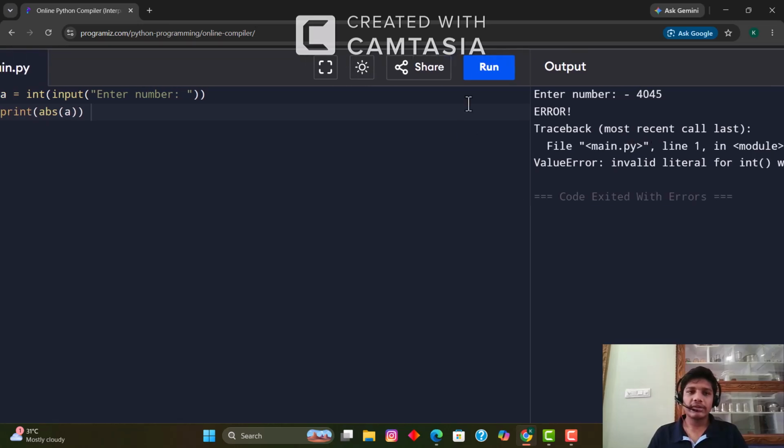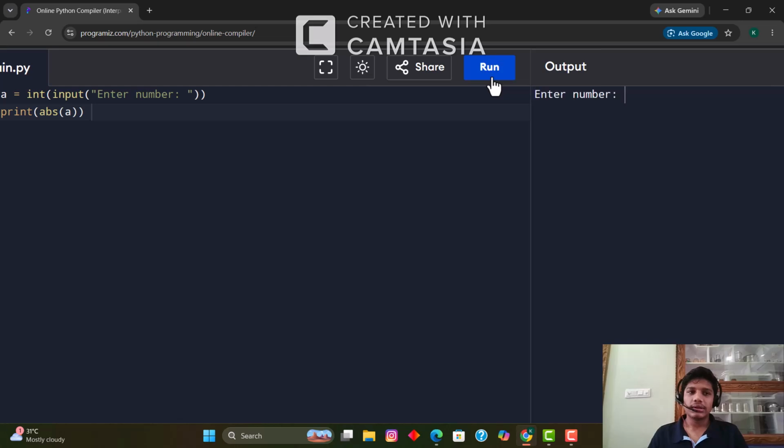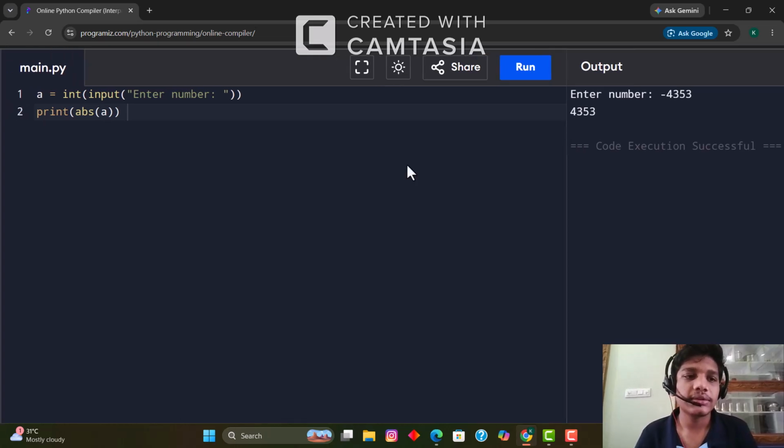I gave a gap, sorry. Don't give the gap. 4353. Sorry, 4353. So abs was doing that absolute value. If you give a negative, it will change into the positive, and the integer is the same, but the sign changes.